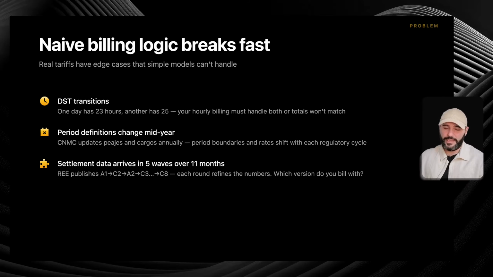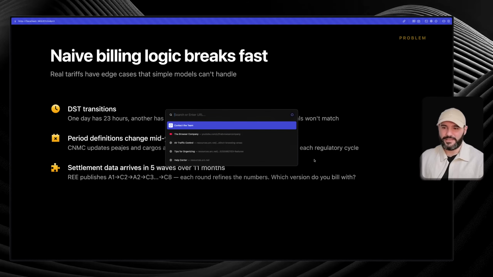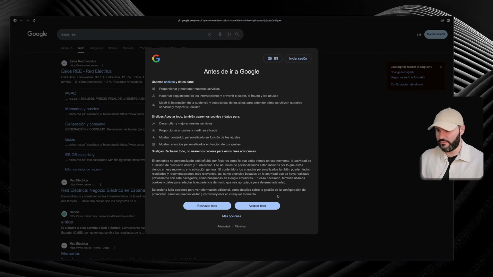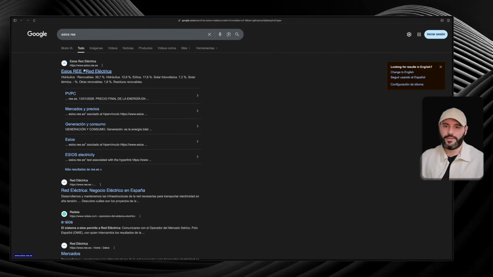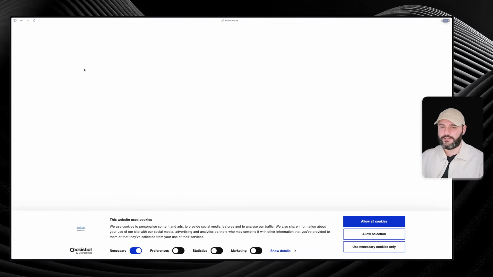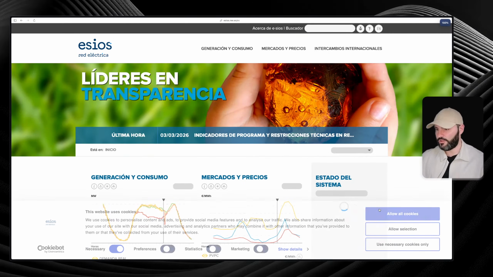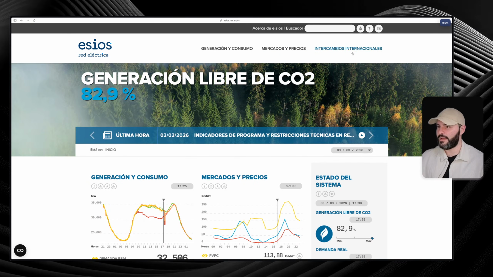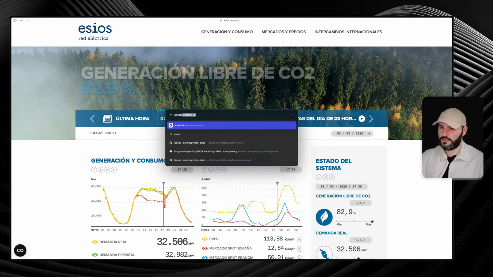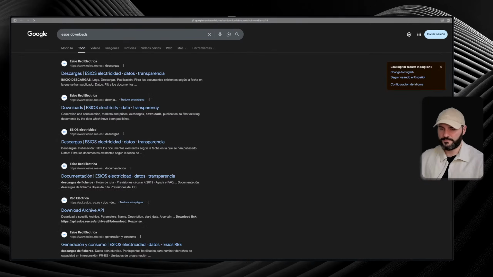To give you a look at the many files we are handling in this case, if we go to ESIOS, the Spanish official transmission operator, in the downloads section, I don't even remember anymore. I think it was ESIOS downloads.